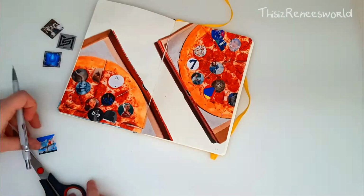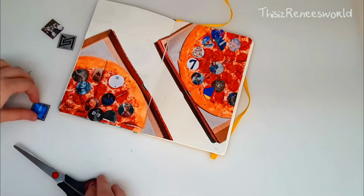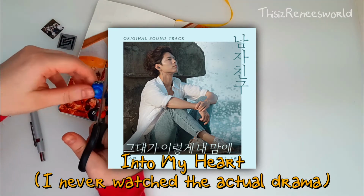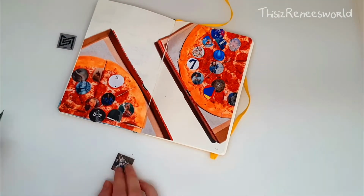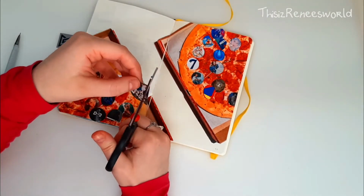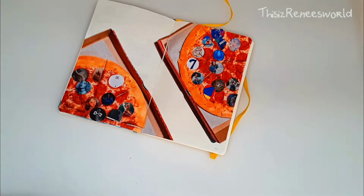Another song that I really like that I listened to a lot during last year was the official soundtrack by Lee Sora from the K-drama Encounter. I really love that song. And I also really love the collaboration between Wasa and Woogie with the song In the Fall. I'm so in love with that song.